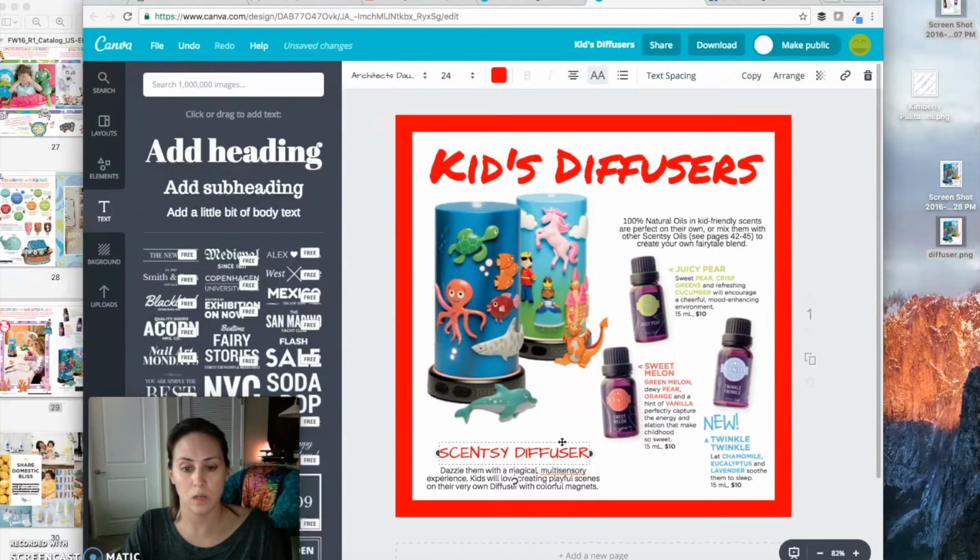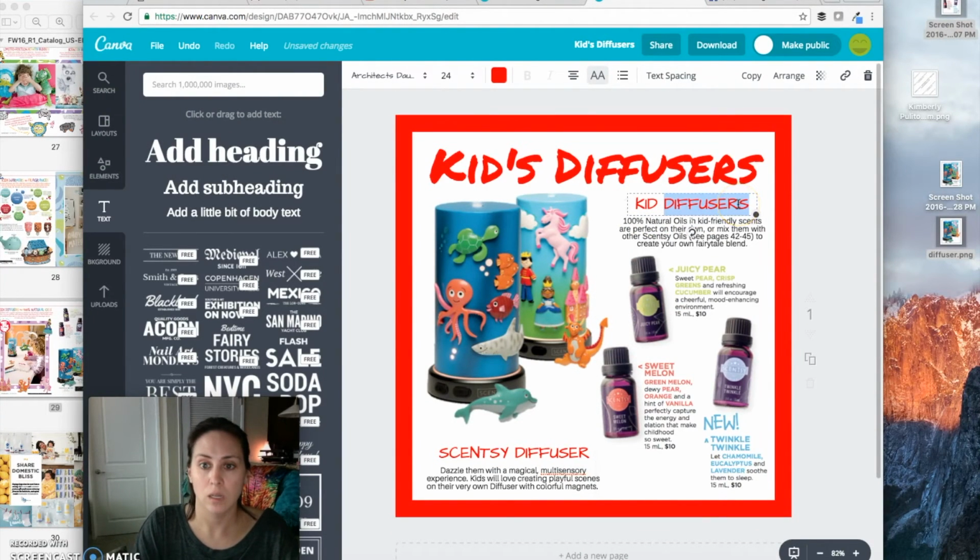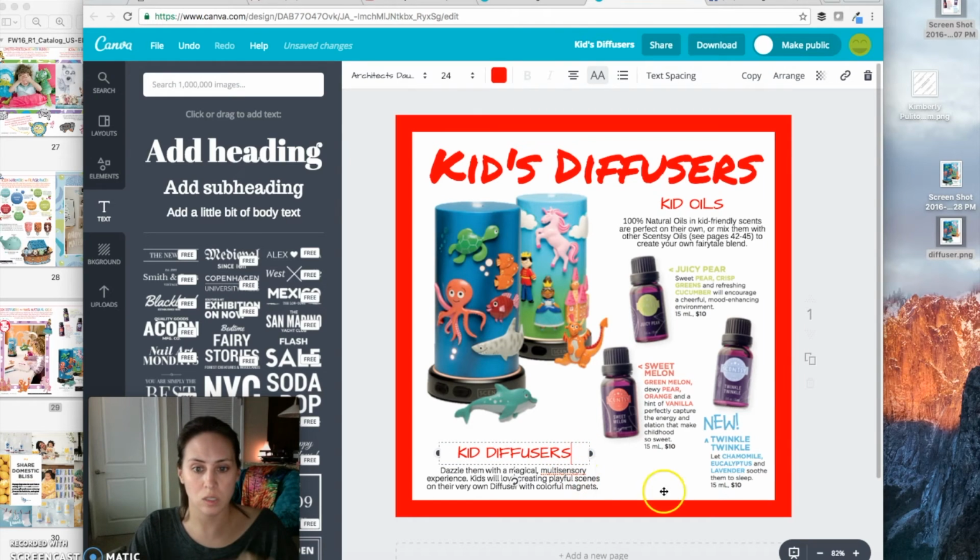I'm going to Control C to copy it, and then Control V to paste. And then this is the kid oils. Kid diffusers, kid oils.